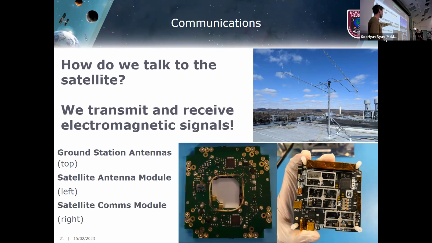And then on top, we have our ground station. And that is the way that we actually communicate with the satellite. So the comms team, in essence, is responsible for all three of those things. They handle communicating to and from the ground, both on the satellite and on the top of the ATV. And that's about it for the comms. So I'll pass you on to the next.